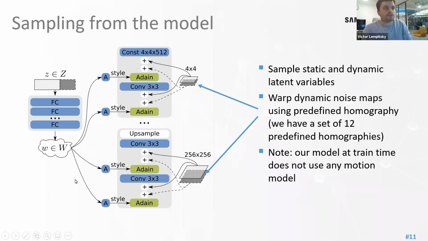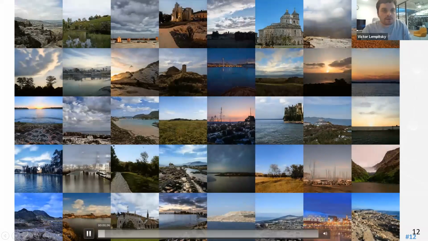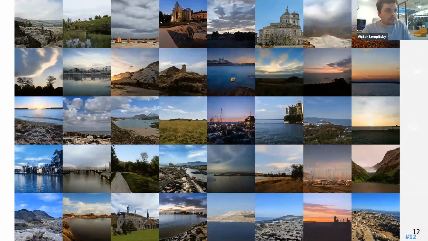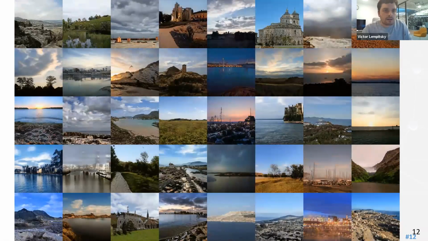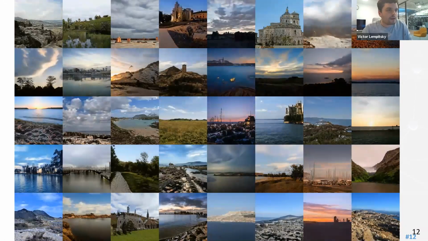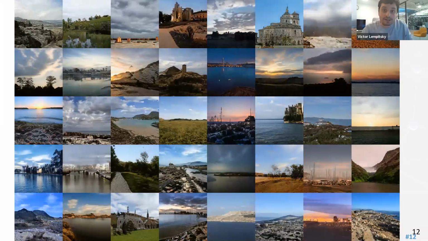the samples from our model, first at low resolution, at 256 resolution. I hope you can see videos on Zoom. It's about to start playing. Yeah, I think now it's playing on my computer. Could you please, Ayush, confirm that you can see the motion in the chat? I'm not sure how choppy it is on your side. On my side, it's reasonably smooth.